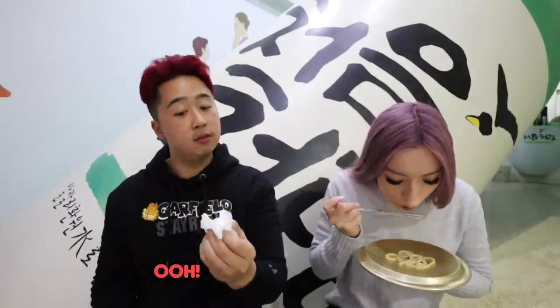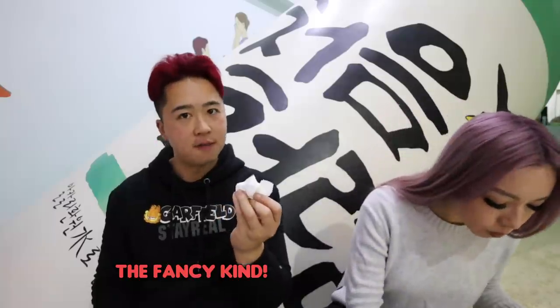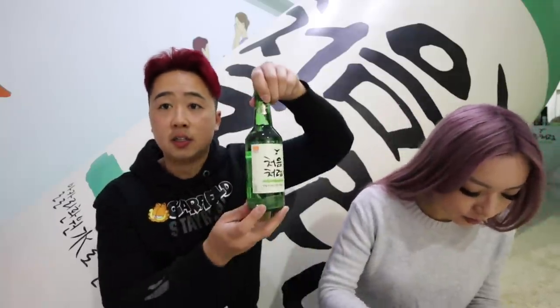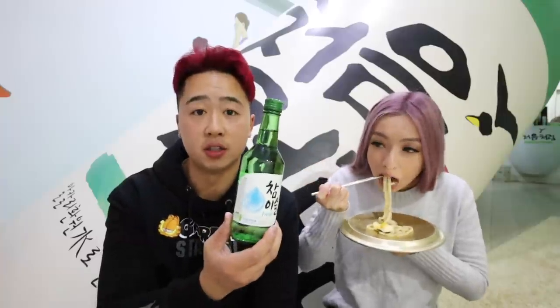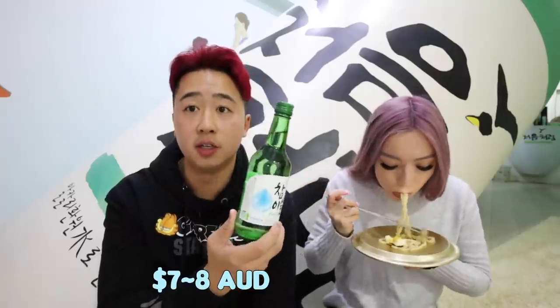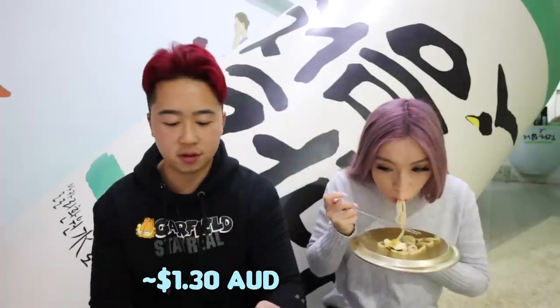We have toilet paper here. Oh, the fancy kind. And we have four different types of soju today, guys. Two original or clear style and two fruit ones. The soju here is so cheap. Back in Australia, soju is about $7 to $8. Here, about $1.30. That is why everybody is drunk on the weekend here. It is so cheap to get wasted.